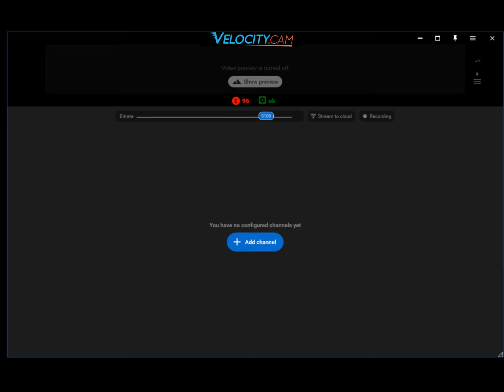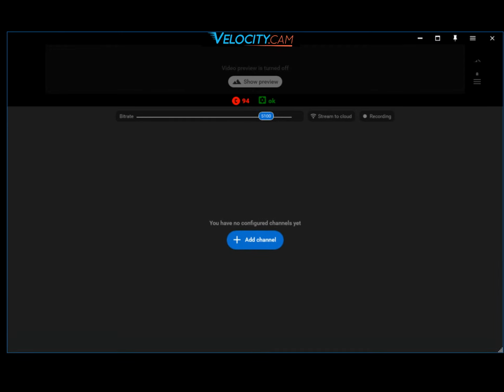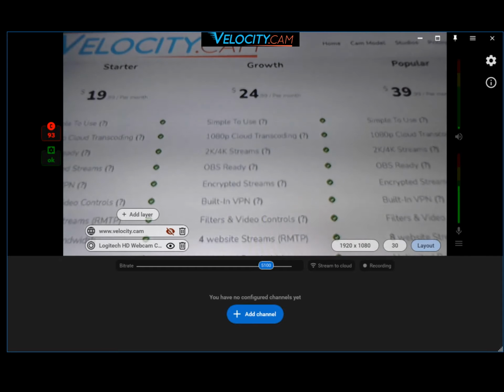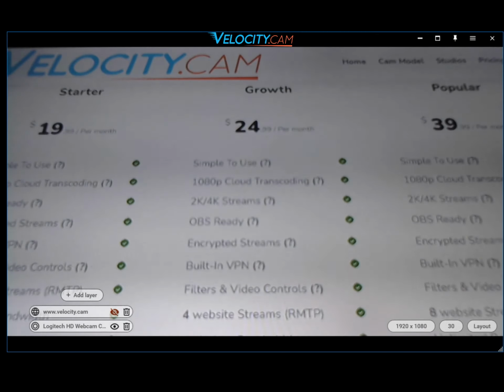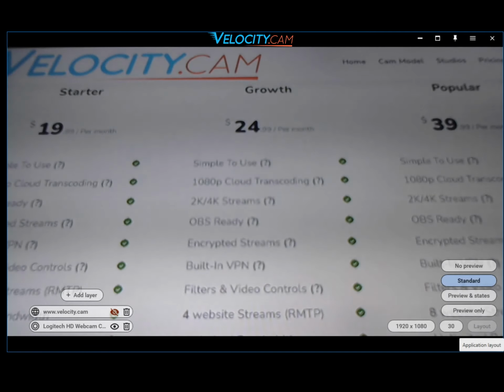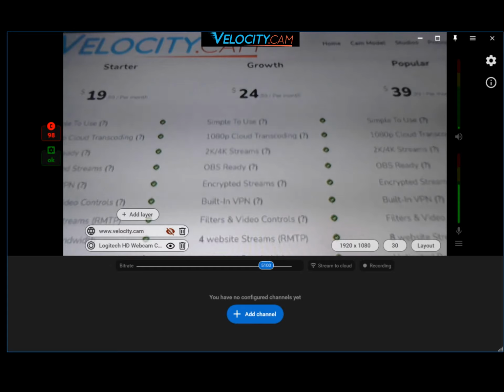And I can resize any corner of the software, make it as small as I want, big as I want. Or another cool layout option is the preview only, where it's just the video stream that's being sent out and nothing else. However you prefer, like I said, it's very flexible. It's pretty cool stuff.